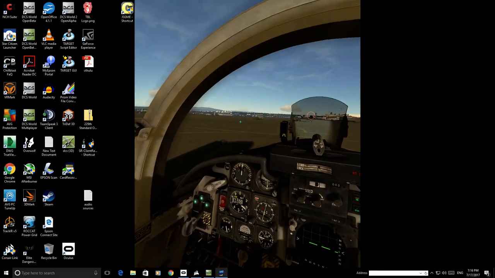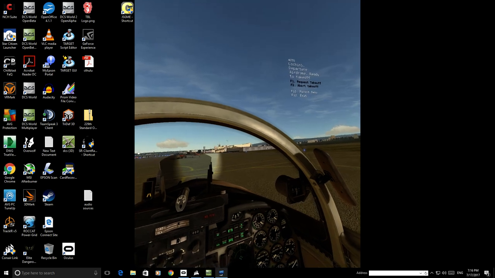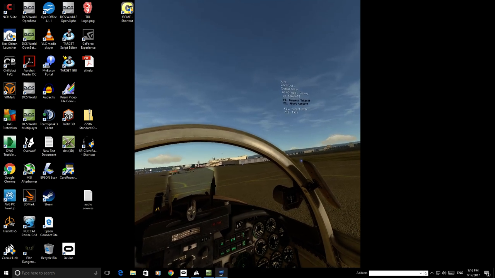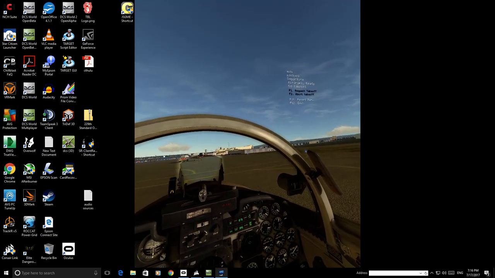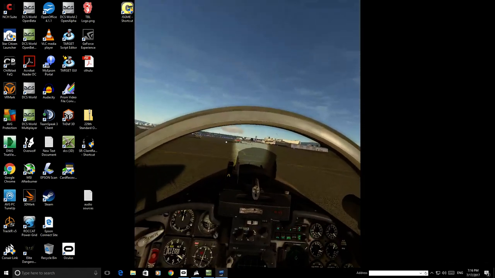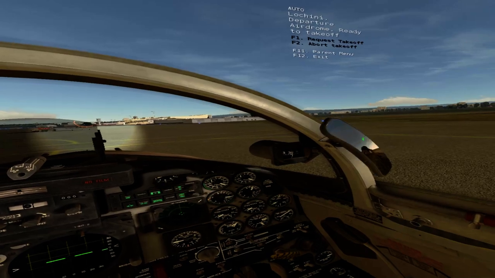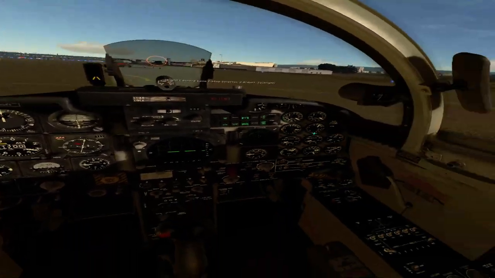Where's F11? F11. There we go. Pressing F11. Parent menu. F12 for exit. Okay. Not working. So I just want to go back a menu, but for some reason I can't go back a menu, which is really weird. If I didn't know better, I'd say my computer's crashed, but it hasn't. Look, Gina, Colt 1-1, request takeoff. Okay, I didn't want to do that.